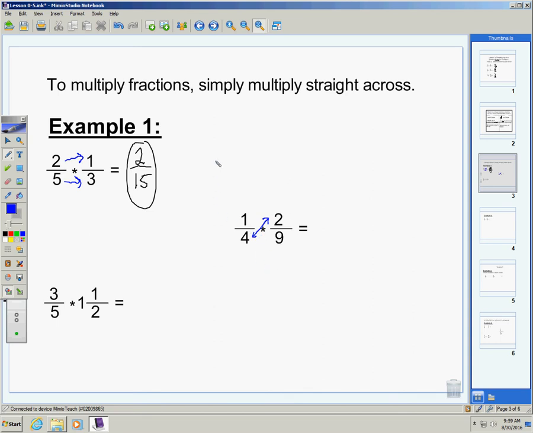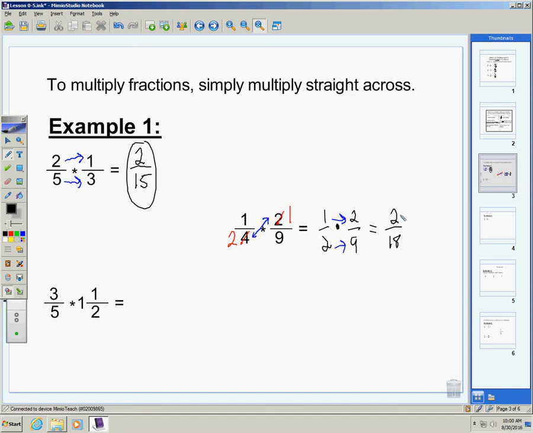What I mean by that is that 2 and 4, I can see that each of those numbers are divisible by 2. I'm multiplying and they're diagonal from each other, which means I can divide them by 2 before I multiply. So I could divide 2 by 2 and have 1, divide 4 by 2 and have 2. Now when I do that, instead of 1/4, I now have 1/2 times, and remember we use this dot, times 2/9. And now when I go to multiply these fractions, multiply straight across, 1 times 2 is 2, 2 times 9 is 18, I get 2/18.